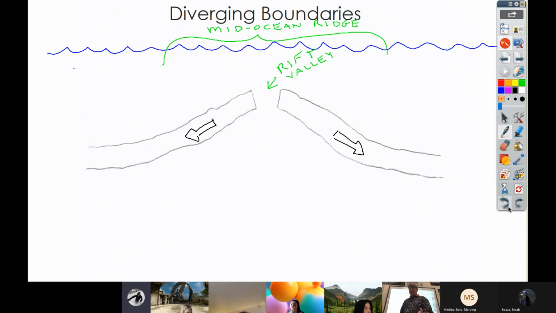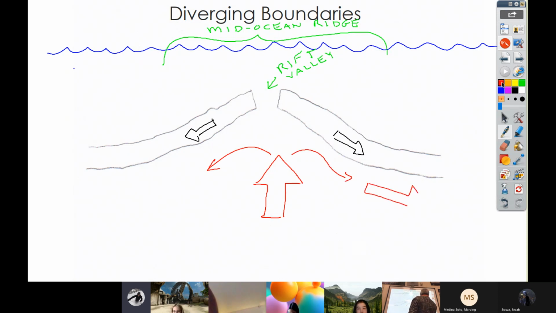Well, anytime we're talking about plate tectonics, you can almost guarantee that the answer why will involve convection currents. That means we need to go down here into the lithosphere. And we need to show, first of all, magma is rising up right here, lifting this mountain range from the bottom of the sea floor. But the magma can only rise so far, so as a result, it has to spread out. And it's going to drag these plates along with it.